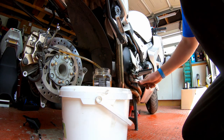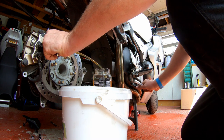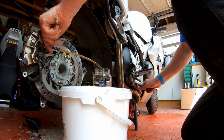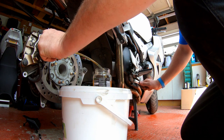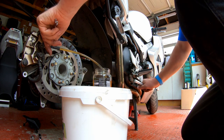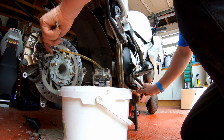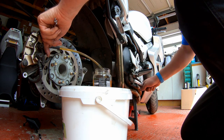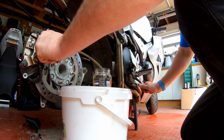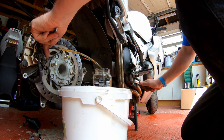Okay, pressurize the system, push down. Get in there, let go, pressurize the system, let go, pressurize the system, down, there's still a fair few bubbles in it, let go, down, let go, down.